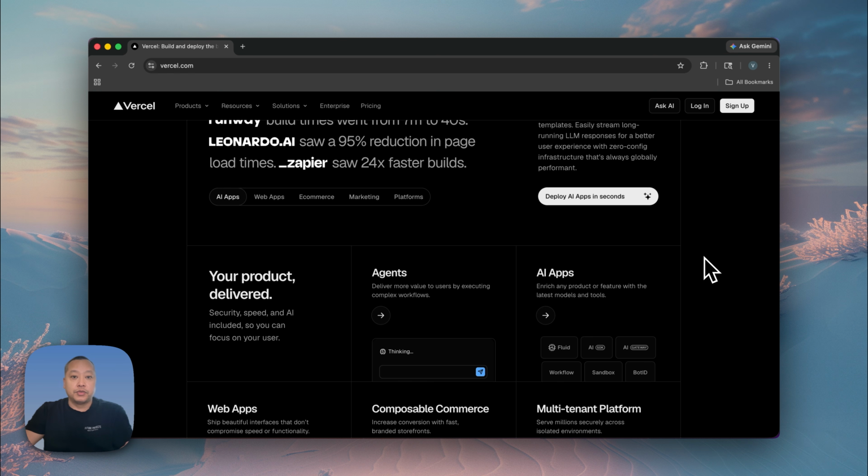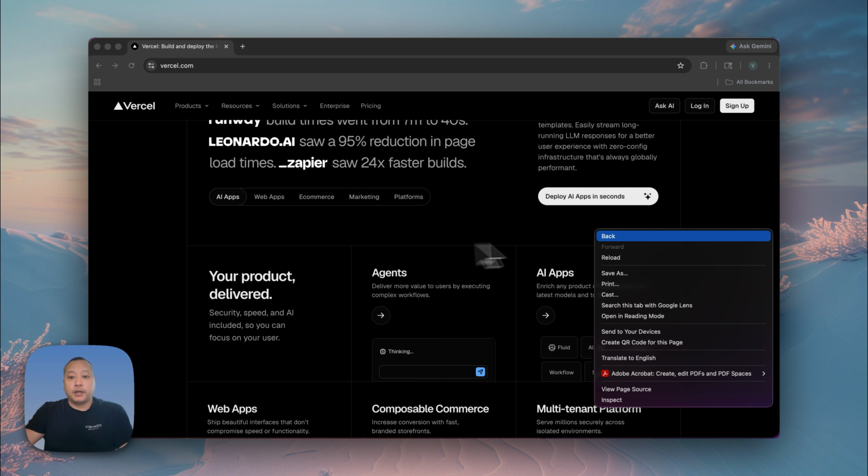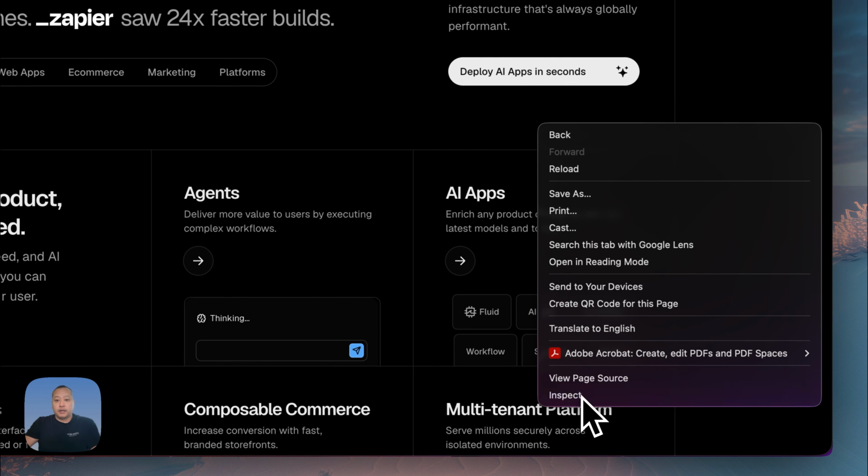So now we're going to use the inspect panel, or the dev tool. I really want developers to follow along here, because I want to run JavaScript right in the console. To open it up, you can just right-click anywhere in the web page and click on inspect.